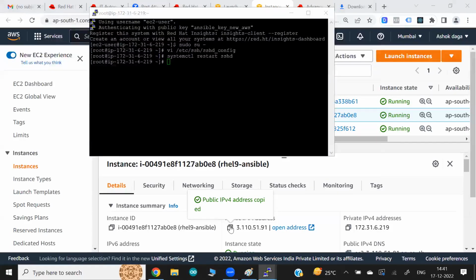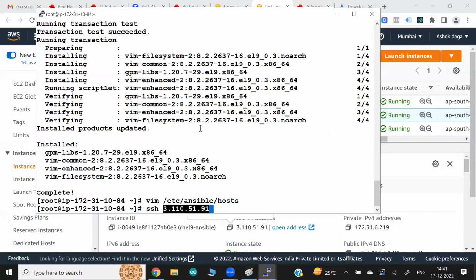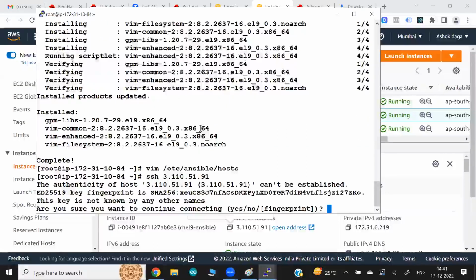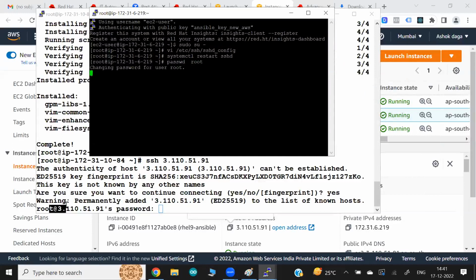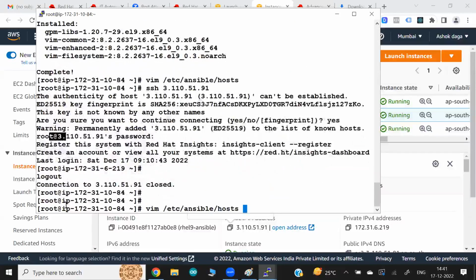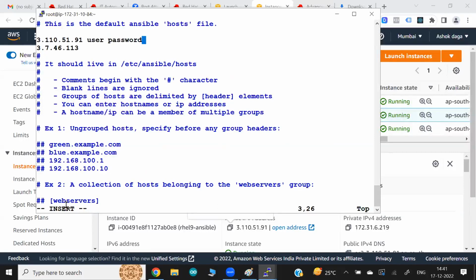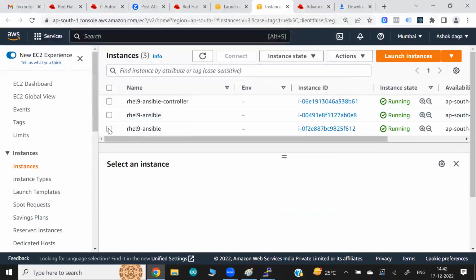Very quickly, let me check. From this computer, I'm trying to log into this computer. They say, do you want to connect? I say yes. They're asking for the password for the root account. I don't know the password, I didn't set the password also. So I'm setting the password for the root account, and giving the password. Done. That's what we did in the last class, right? So in the Ansible node, I can say the password is Red Hat and the username is root. Same thing I have to do in the other computer also. So we can do things very quickly now.